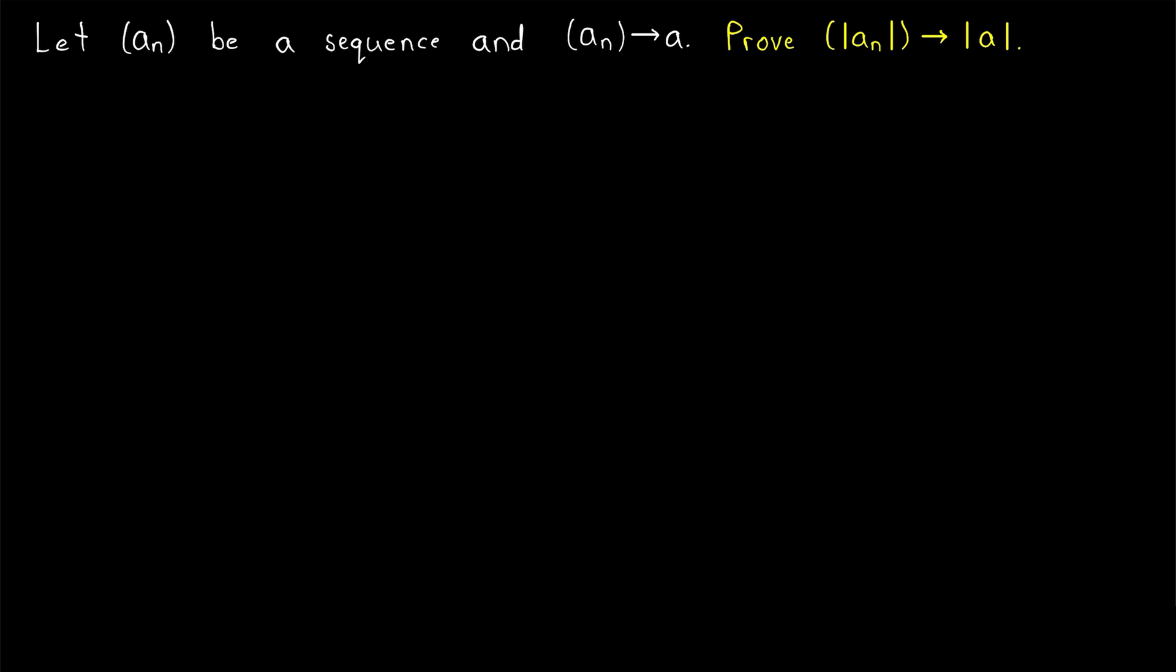That changes where the numbers are, so instead of converging to A, they would converge to the absolute value of A, but it doesn't change their behavior. They're still converging. And if the sequence is alternating between positive and negative, then taking the absolute value will just squish everything closer together by making the negatives positives, so still seems reasonable that it should converge. But enough thinking about it, let's go ahead and work on the proof.